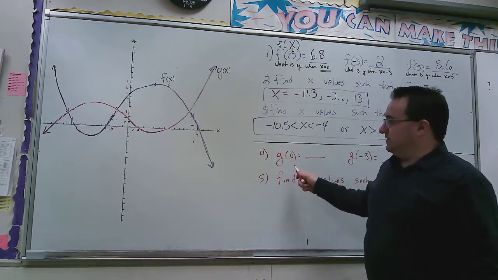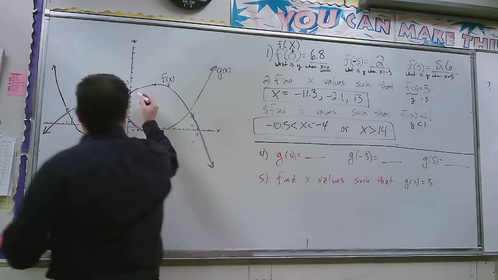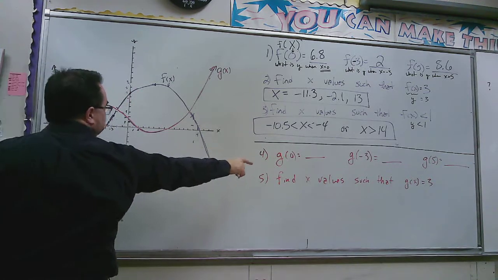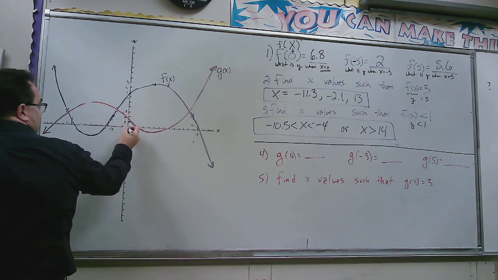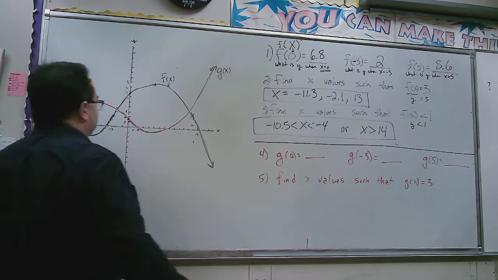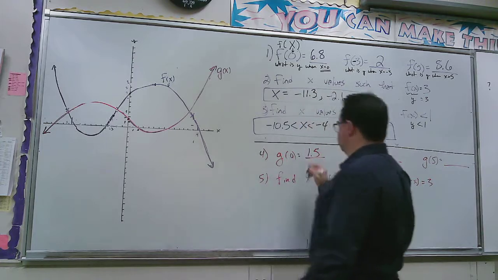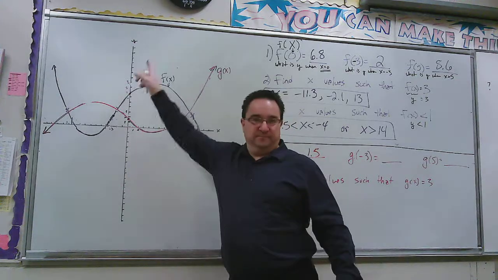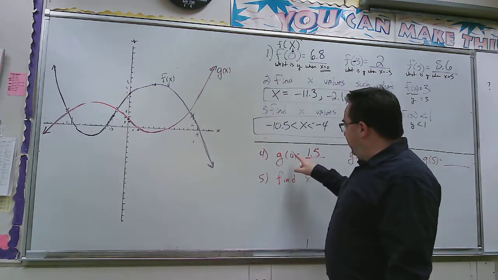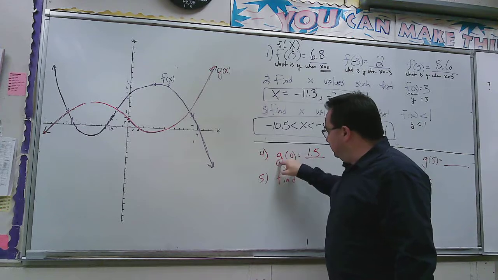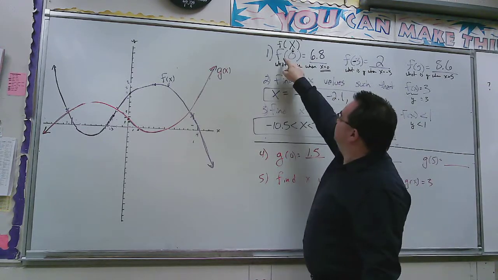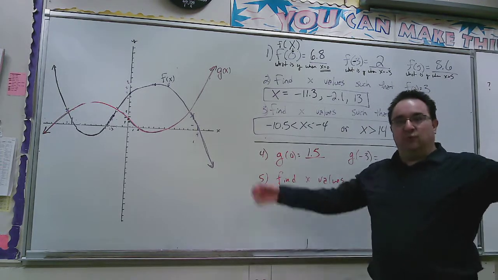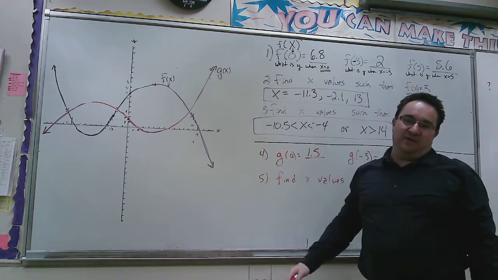So now to answer this question, I looked at the purple and I said, when x is 0, what is y? When it says, what's g of x, I look at the red. And when x is 0, what is y? I'd say that's about 1.5. See, two different curves, but it's at the same x value. They're both right on the y-axis. So I have a way of saying, tell me this curve when x is 0 and this curve when x is 0. See, this is one of the reasons we use function notation instead of just y all the time, because it gets more complex.